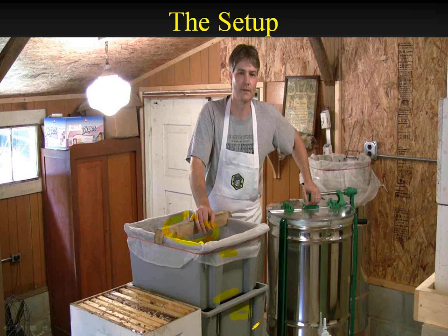So you can actually uncap honey, uncap your frames. Any honey that drips out of those frames will drain through and you can bottle it in this bottom tank. You could also use this as a filtering unit if you'd like. But you can use a lot of different things for an uncapping tank. You can use like a turkey roasting pan or something like that. Just something to catch the cappings and the honey as you slice them from the frame. It doesn't have to be anything fancy like this.